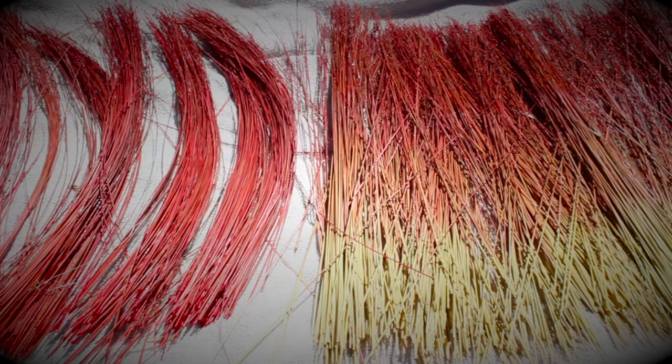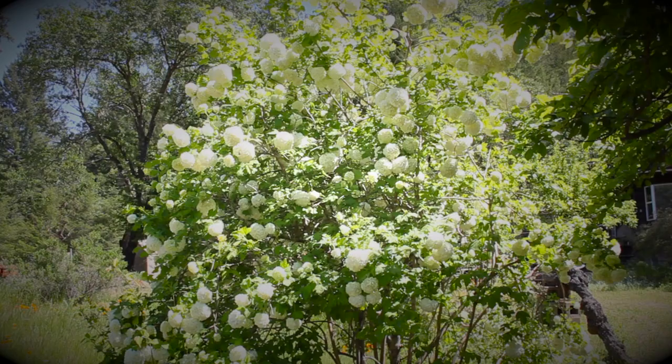So while we're outside, I thought I would show you some of the flowers blooming in our garden right now. Please ignore the fact that I desperately need to weed and cut the grass. Just look at the flowers, please.